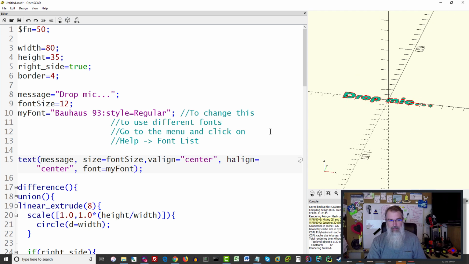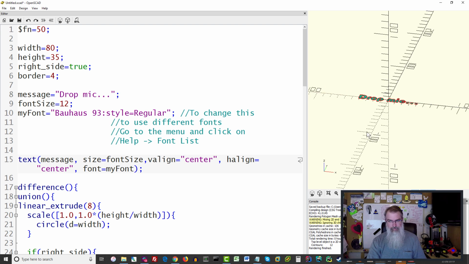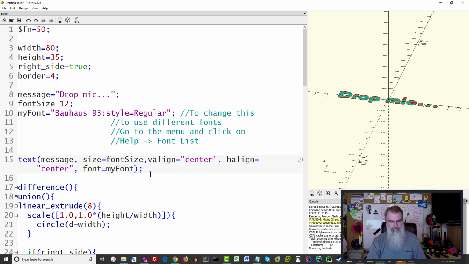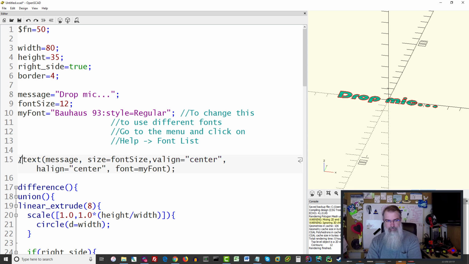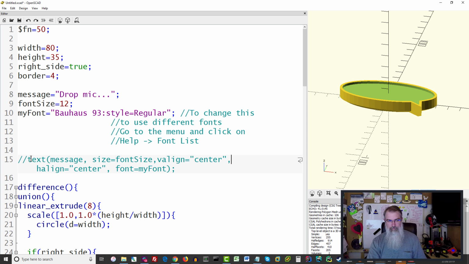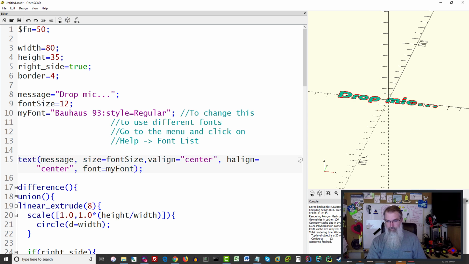There you go. Oh, there's a drop mic. I must have messed something else up. So there's my text. What did I break? Just decided to stop for some reason.